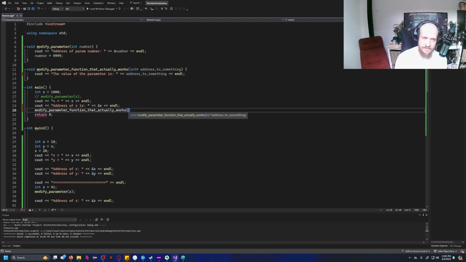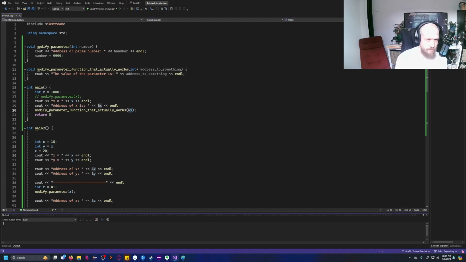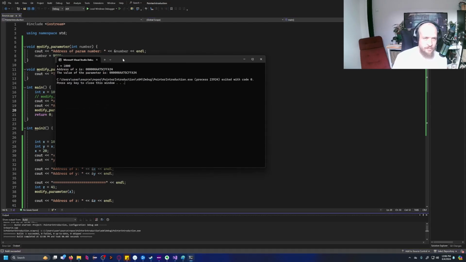as such with just x, I can't. See? The problem is that when I try to feed this function, this parameter, it says, well, you just give me an int. You didn't give me the address to an int. You just give me an int. So it's not going to work. But what must we do? Remember, like this gives us an address. Well, if I prefix x with an ampersand, see, now it's working right as rain. Let's give it a go. But what can we see?